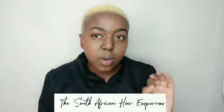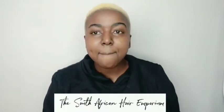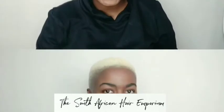So this is what my hair looks like right now. Very yellow, but it is not quite the color I want for our final product. So I am going to go in again with 30 volume with my foil cap, and we're going to bleach this for the last time, and then I'll come back and show you guys how it looks. Okay, so second bleach round done, and this is what my hair looks like. So right now I bleached my hair 2 times with 30 volume developer, leaving it on for 50 minutes both times.